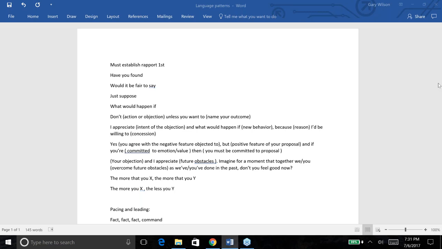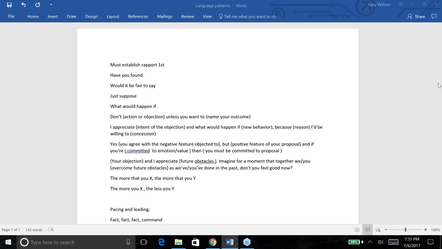Another possibility, let's just think about real estate. Would it be fair to say that if you had income-producing assets in your investment portfolio, that you would be able to achieve financial freedom? Now, obviously, we want them to achieve financial freedom. We want them to acquire income-producing assets. But the real question is, again, would it be fair to say? And again, most people would say yes to that. So subconsciously, they're saying yes. Yeah, that's fair to say that.